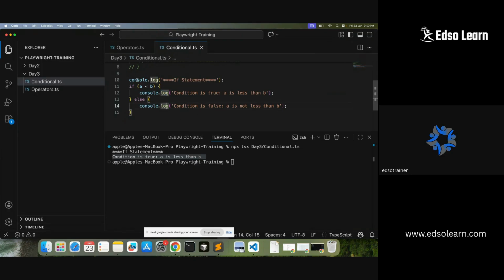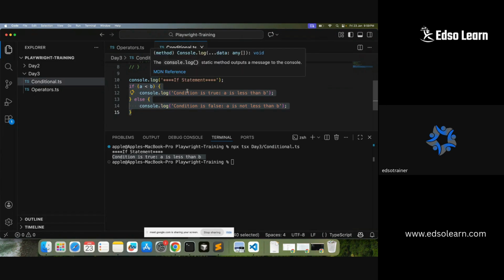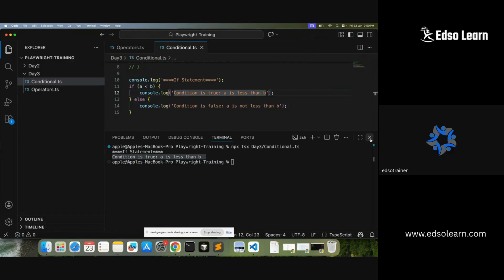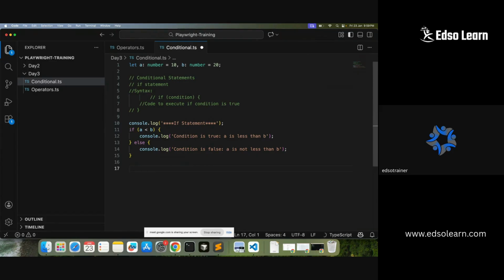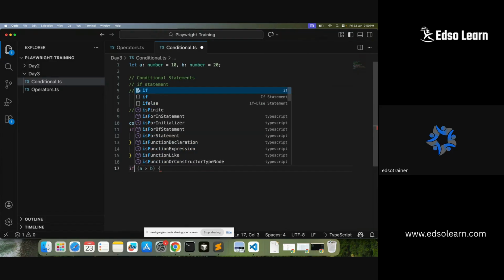So the if else statement is the one where, when you want to take a conditional decision in your flow, that time you will use the if else block or statement. We can say it is a conditional statement. We can take one more example for this. Suppose, if, sorry.